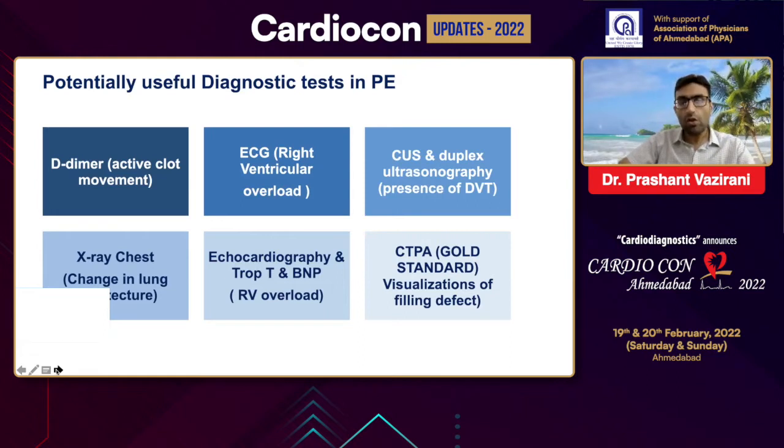What will an X-ray show? So a normal X-ray in presence of severe breathlessness is suggestive of massive pulmonary embolism. You can also have your Westermark sign, which is focal oligemia in massive pulmonary embolism. But the other sign, which is Hampton's hump, is seen in peripheral pulmonary embolism because of pulmonary infarction. And your Palla sign, which is an enlarged right descending pulmonary artery, is also seen in submassive to peripheral pulmonary embolism. So echo and trop and BNP we already discussed. Your CTPA will show you direct visualization of the filling defects.